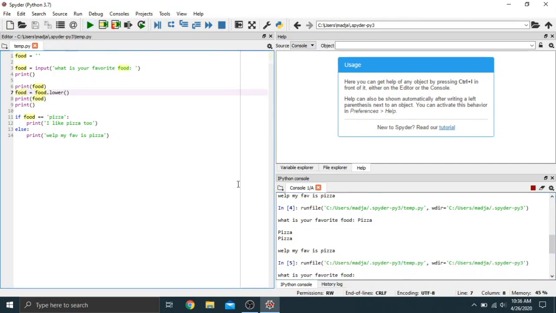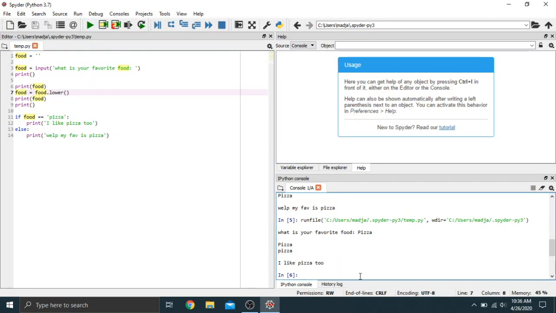Let's try that again. There we go. This returns a lower version of it, so you have to set it equal to itself in order to receive the value it created, because this method returns a value. You can see here it was a capital letter because that's what we typed in, but we made it lowercase so it'll work with our control flow logic. Then we ran it, and you can see we get I like pizza too, right?